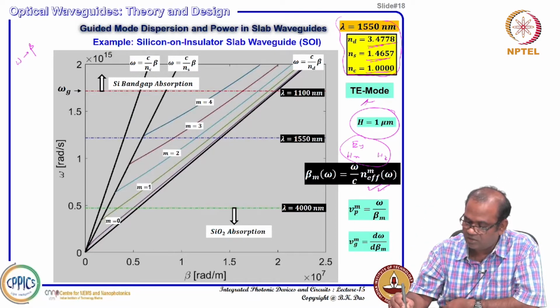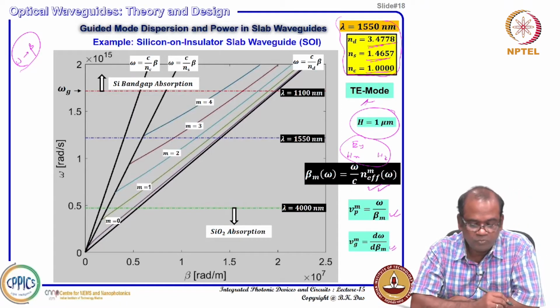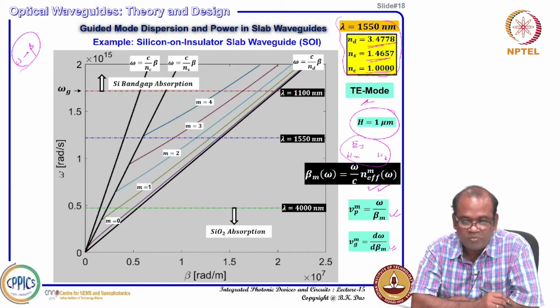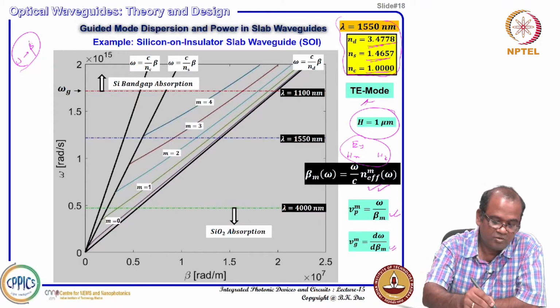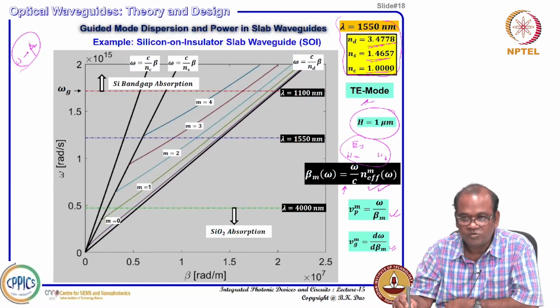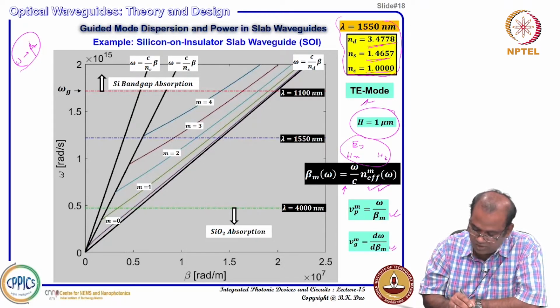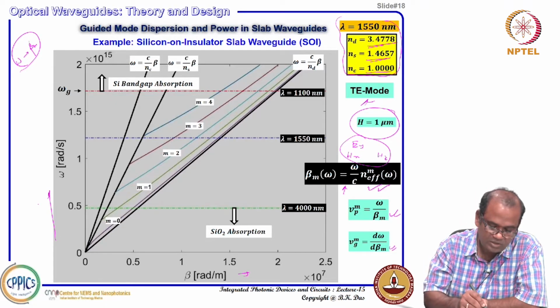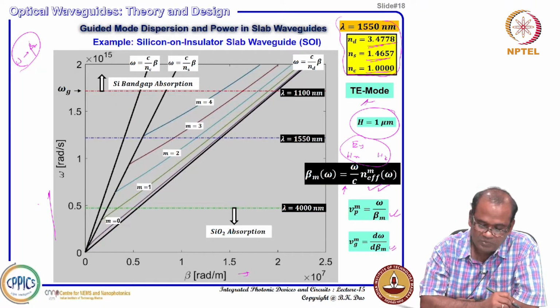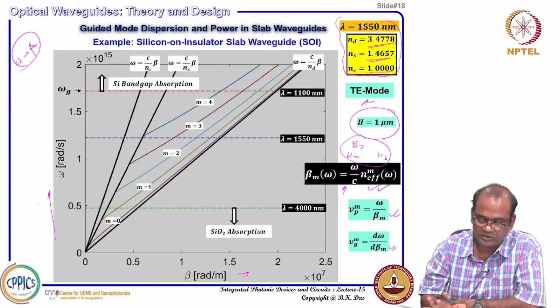You have this expression discussed earlier, that expression repeated here, phase velocity I have written here, group velocity written here. So, I would like to plot omega beta, beta is the propagation constant of a guided mode, omega versus beta m for example I want to know. My expression is this one, I know how to calculate N effective, so I should be able to plot that one then. Here the x axis is beta, y axis is omega, and in this picture I think so many things are there, step by step we will try to understand.